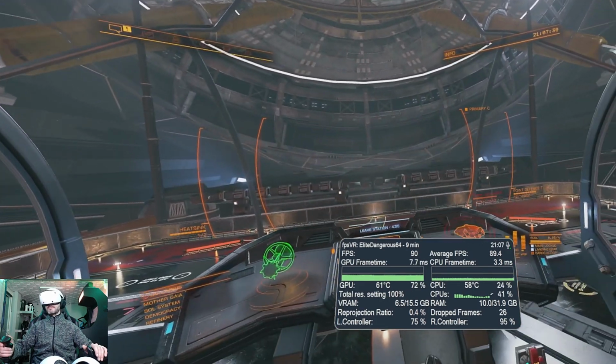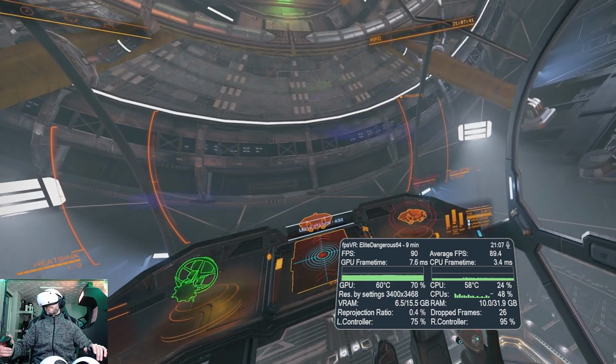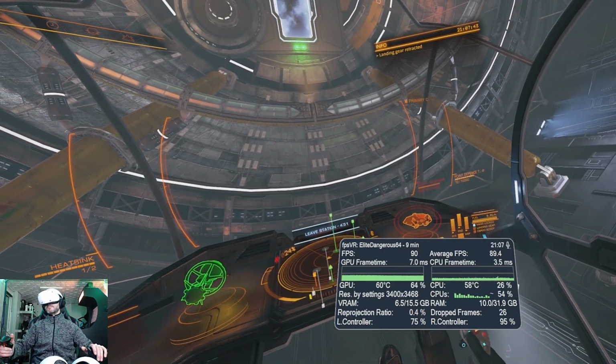Landing coupler disengaged. Clear for egress. Station operates under landing gear retracted.